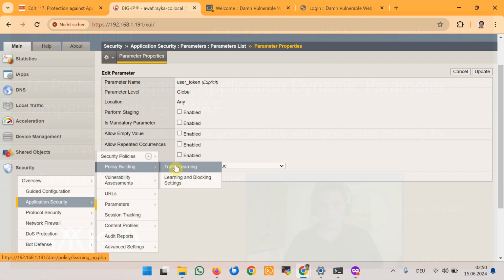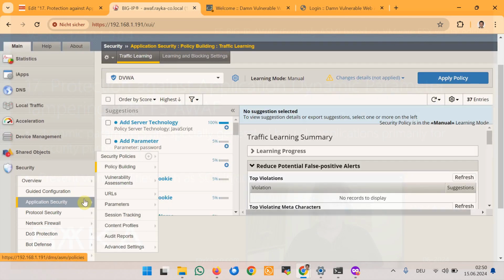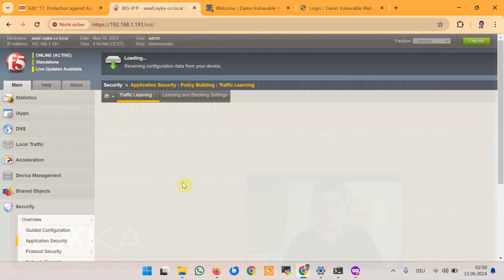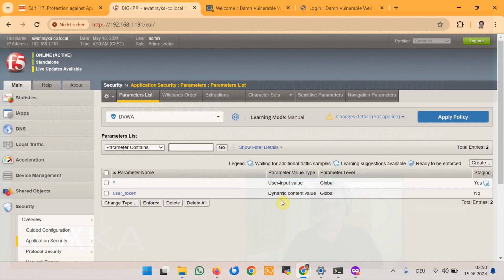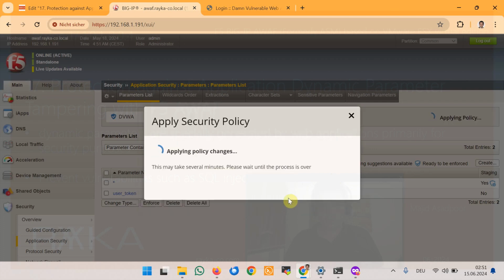Now the parameter user token is in the list of parameters, and the content value type is dynamic content value, and we have also configured an extraction property which shows how F5 Advanced WAF can locate this dynamic parameter, and apply the new policy.